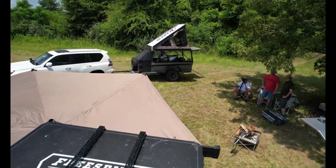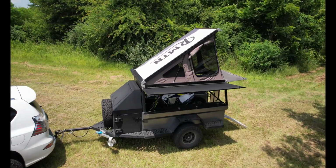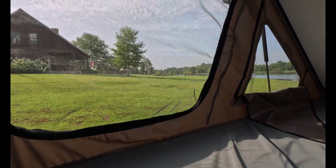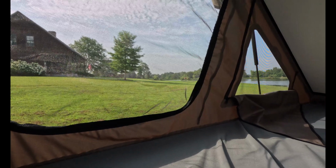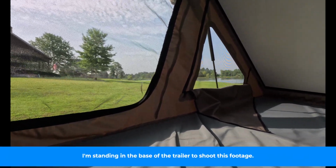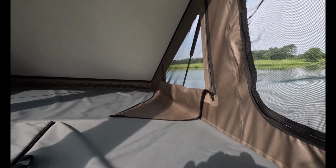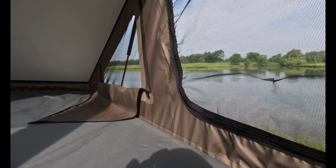Now, the ANZAC GFC Moto Hauler also comes with a sleeping platform on top that accommodates the GFC tent. So this is really where the secret sauce is with this thing. In other words, this isn't just a gear hauler machine. It's also set up to be your mobile base camp for all your fun adventures that you may want to take. Now, really, the interesting component of this is that you can access the rooftop sleeping area from inside the trailer. So if the weather outside is terrible, just slip down from the tent to the enclosed storage area where you can set up a lounge to have your morning coffee, whip up some breakfast, and I mean, what more could you ask for?